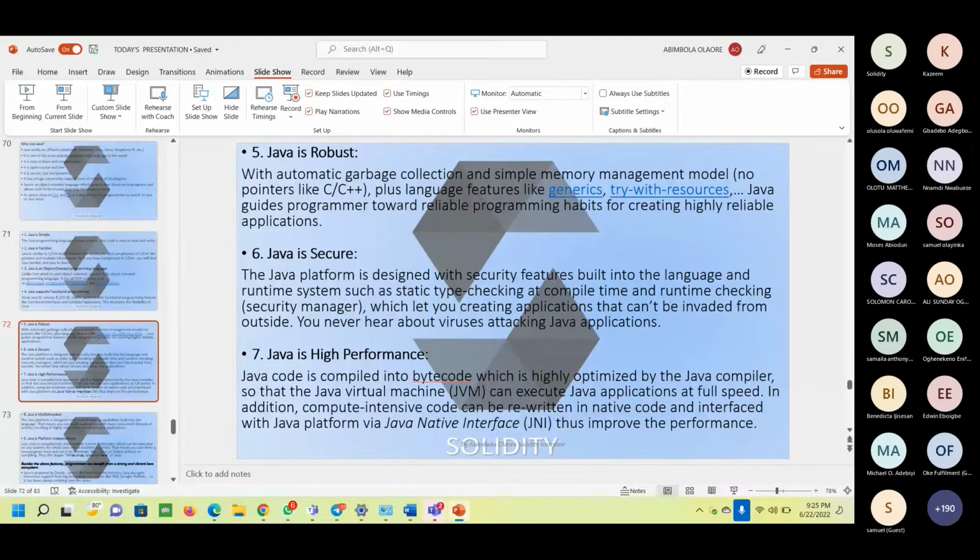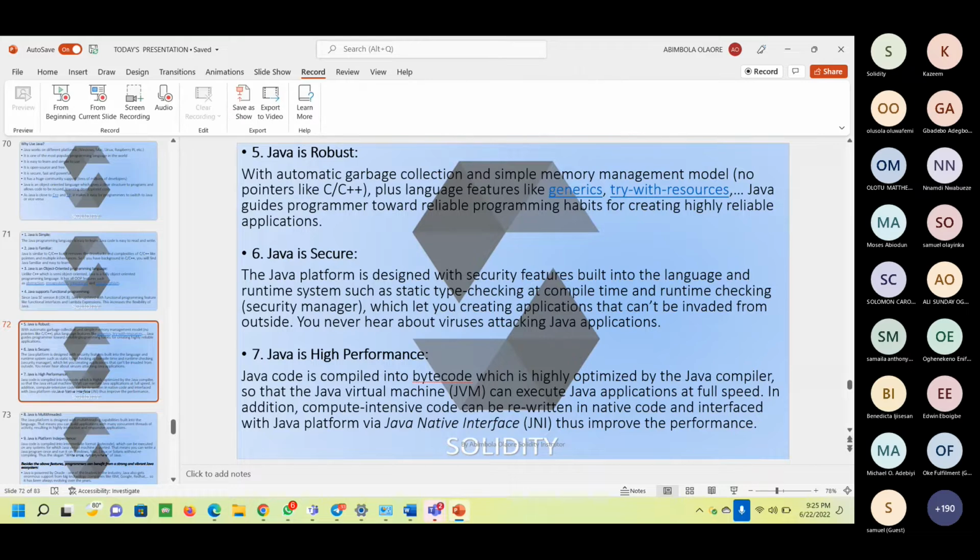Another feature is that Java is high performance. Java code is compiled into bytecode, which is highly optimized by the Java compiler, so that the Java virtual machine, JVM, can execute Java applications at full speed. In addition, compute-intensive code can be written in native code and interfaced with the Java platform via Java Native Interface, JNI.